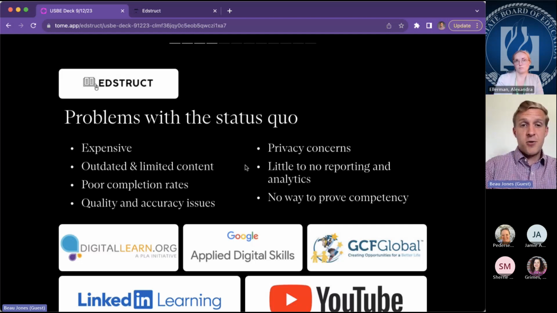Their content is attributed to poor completion rates, and quality and accuracy issues have been noted. There are privacy concerns, little to no reporting and analytics available to administrators, and no way to prove competency. Again, going back to the previous slide, these organizations don't provide certificates of completion or credentials to learners that they can use to prove competency in any one subject.